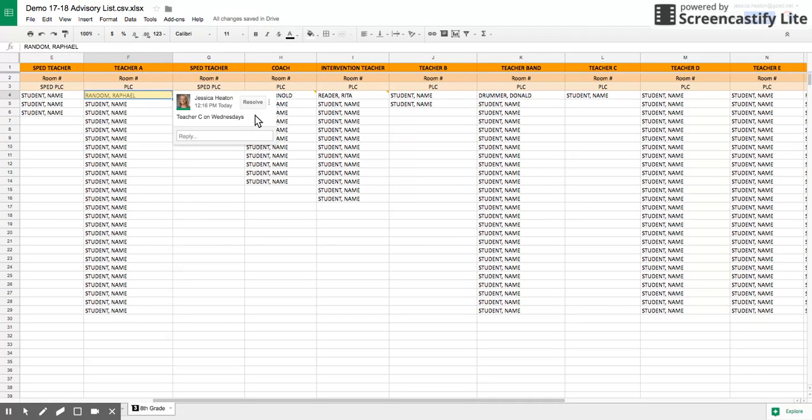So it's going to be really important for us to make sure that we have resolved comments, especially if it's a specific date, because if not, the spreadsheet will get so bogged down with a ton of comments that it won't run as fast, and that will just become troublesome. So make sure that you're resolving comments.